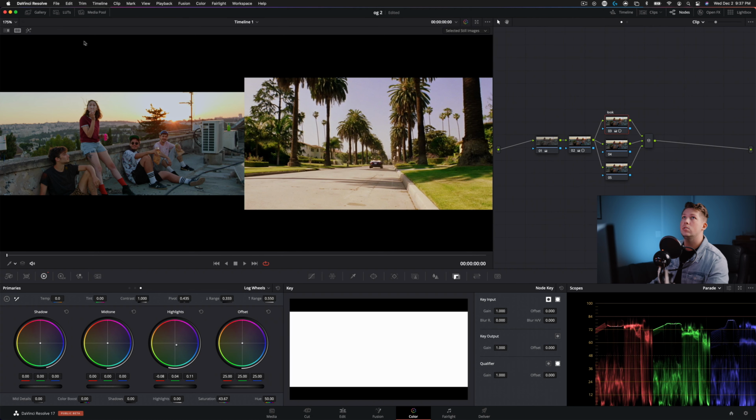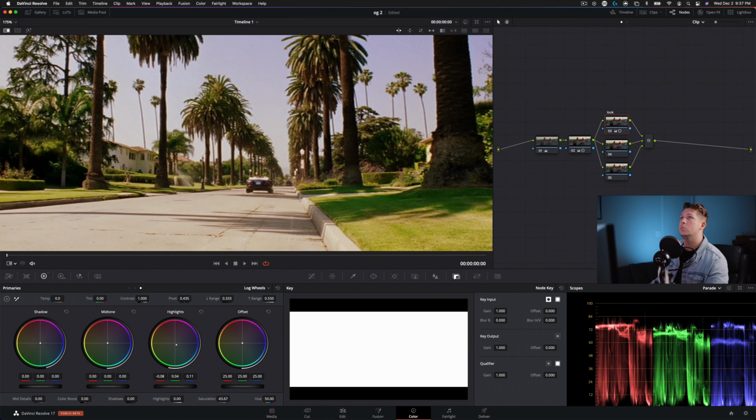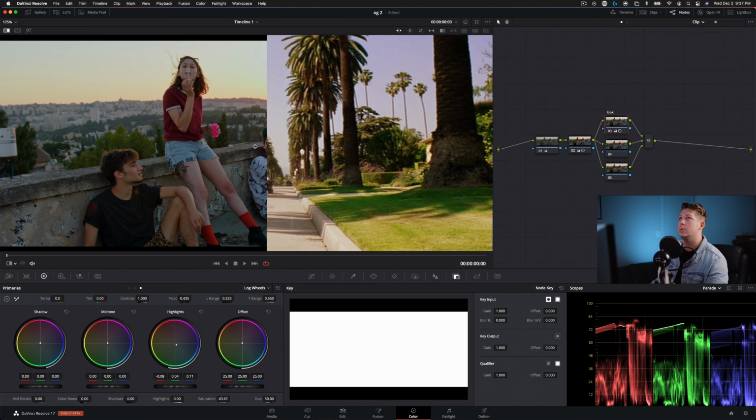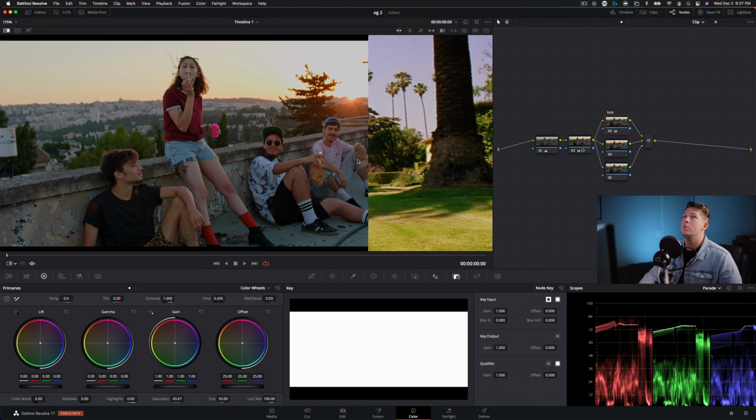Let's switch this to a wipe, because I want to use a little more of the frame to see what our skin tones are looking like. Now I'm going to take my gain here, and we have these purple skies from our reference. I'm not exactly going to match that. Also, we're at sunset instead of midday, so it's a very different look we'd be after. But I think we can get it there just using our gain, pulling it a little more towards blue, and then taking our gamma and warming this up.